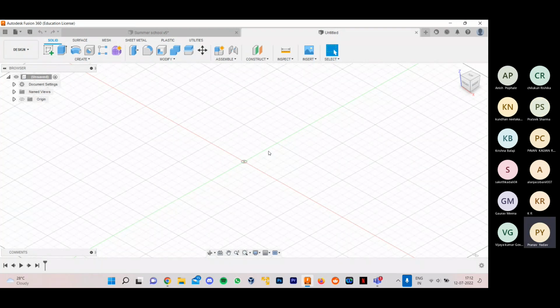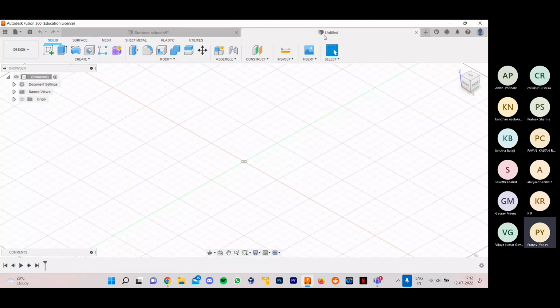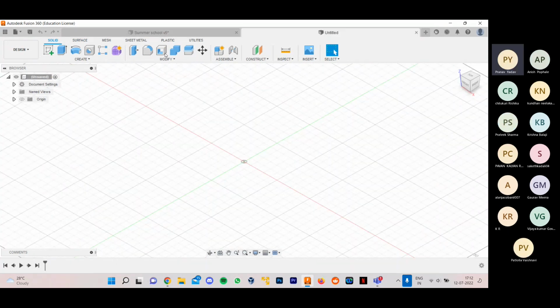Before creating a design, we have to first create a sketch for that design. So we have to build these components one by one. The first one I will be building is the red component. To create a component, first you have to make a sketch of that component and then use that to create a solid out of it or a surface. To create a solid, you will use the solid panel. To create a surface, you can use the surface panel. But to create a solid, I'll be using the solid panel.